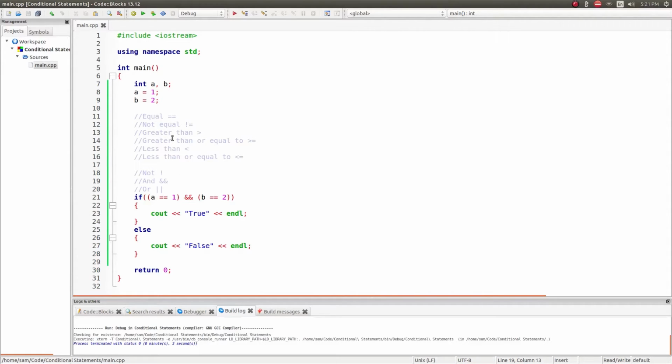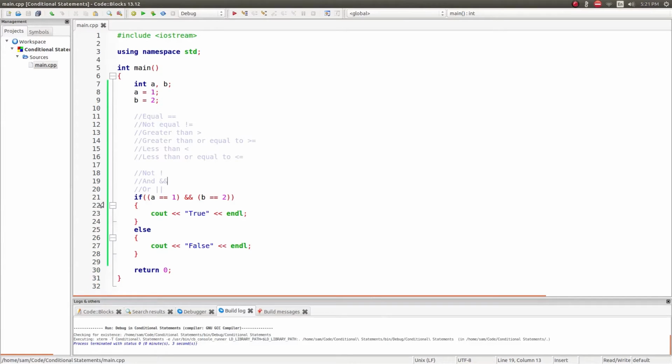So, let's talk about the debugger. In Code::Blocks, you have the ability to test line by line what the code is doing, and the way you do that is by setting a breakpoint. First, make sure that you are set up in debug mode.